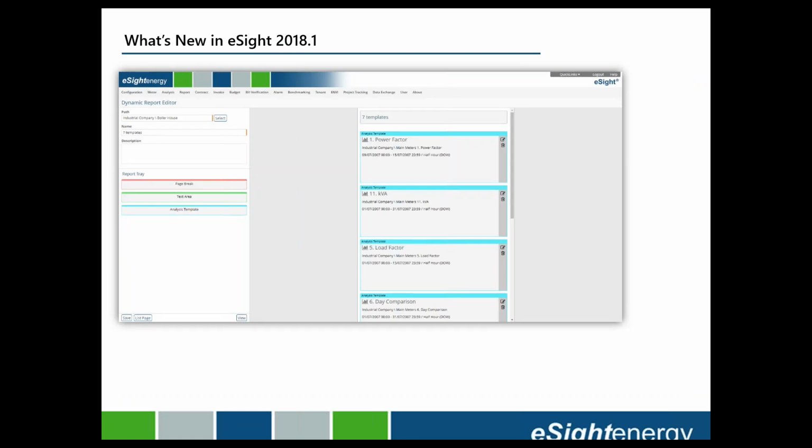So here's a shot of what the editor looks like. And effectively, there's 2 views. There's the dynamic report editor, and then there's a live view. So basically you've got your working canvas on the right area, and then you can drag elements from the report tray on the left onto that canvas. And currently, we just have an analysis template, a text box, and then a page break. So we've already got a lot of great feedback and ideas of things that we can do in addition. But we're excited to provide this capability just to put the multiple analyses together and have it look pretty sharp. So basically, just drag those from left to right, and then once you've done that, you configure each of those, and it's as simple as just picking which analysis template you want to use.